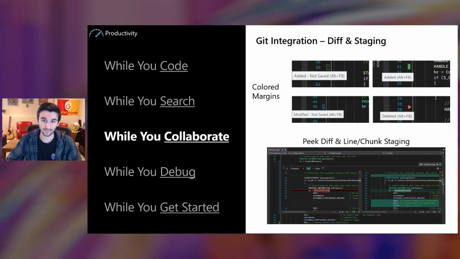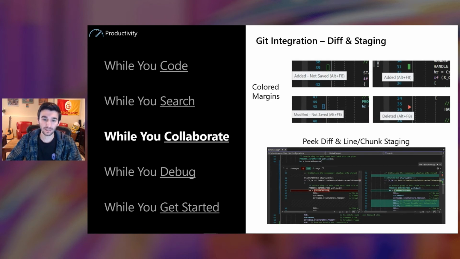So that was great to look at with search. But another area that we've been doing a lot of investment is the Git experience. We want to make sure that you are as productive as you can possibly be when collaborating and using Git. Besides some cool new features that we will go through in a second, we've put efforts into simply a more responsive UI and a more performing Git experience. One of these areas where we've added some additional Git functionality is Git diff viewing and staging.